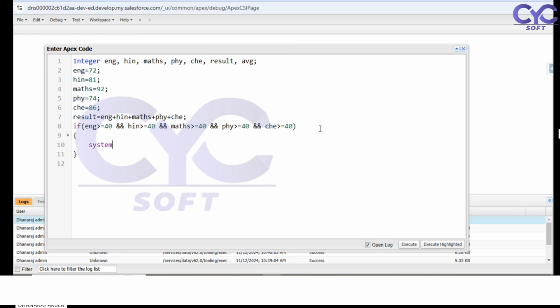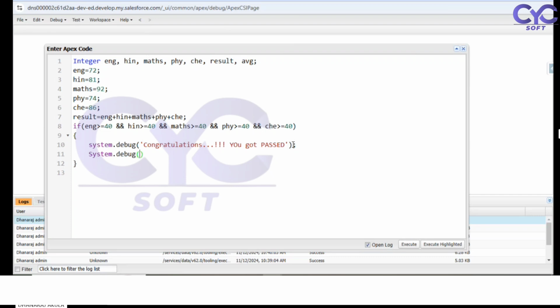So what I need to print here: System.debug, congratulations, you got passed. Next, I need to print the total marks also.